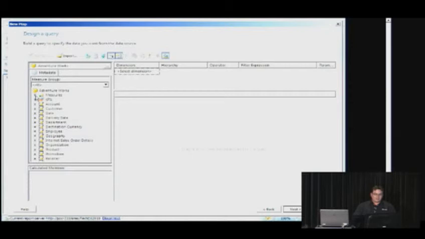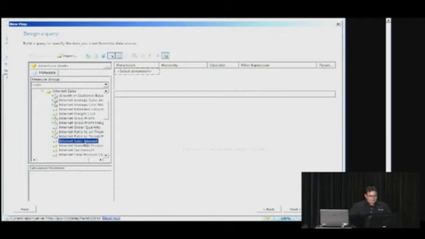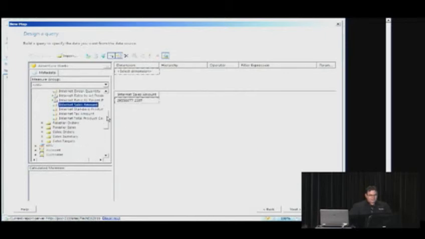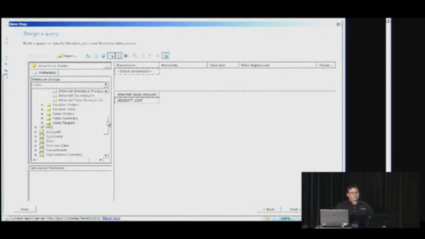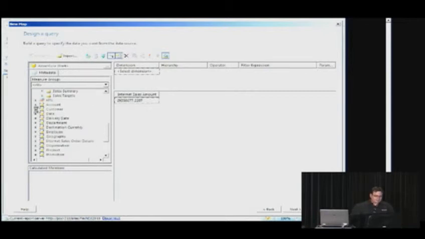What we're going to do here is look at Internet Sales. I'll pop that in there. I want to use geography, but if you go into the AdventureWorks data warehouse, you'll see there's no direct correlation between geography and Internet Sales. The relationship is through customer. So if you were to do a SQL query, you would first have to get customer, and from customer you would derive the geography. In the cube, it's already been done for us. If we go to customer, we'll see they've created this relationship called Customer Geography.